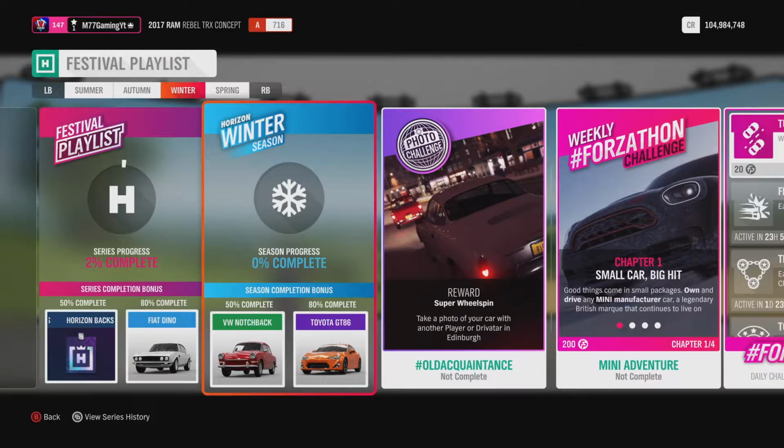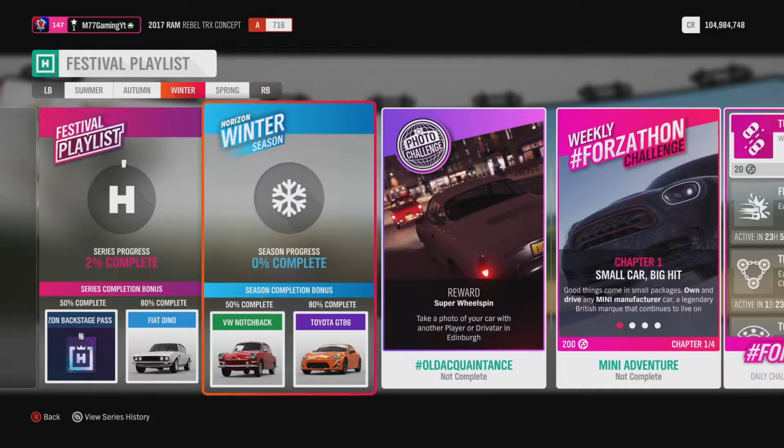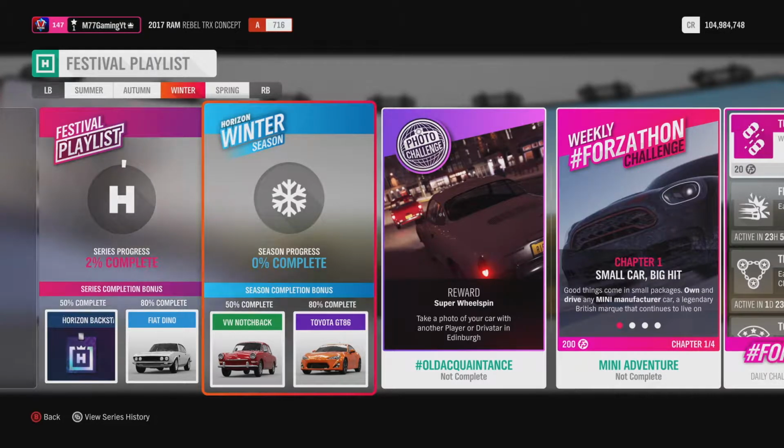Today we have a brand new playlist of events and some exciting rewards, including the one and only KOENIGSEGG JESKO. This is a long-awaited car, and we finally can get it this week only, so be sure to hop on and claim yours before you have to wait weeks to experience it.